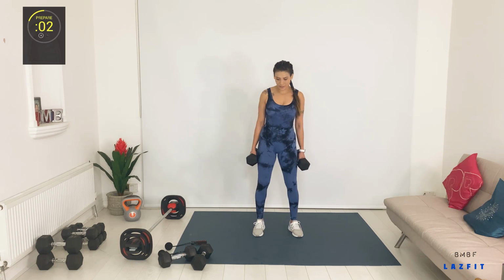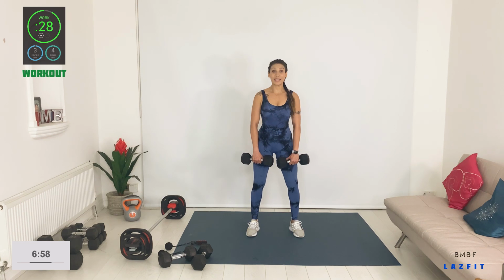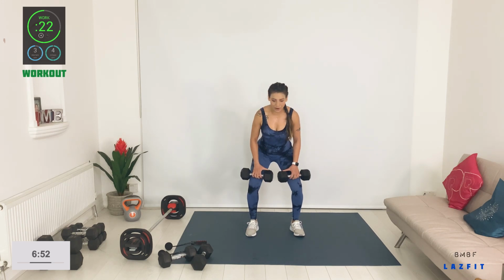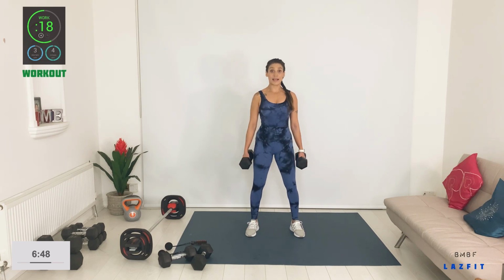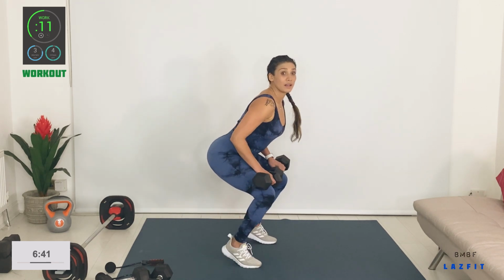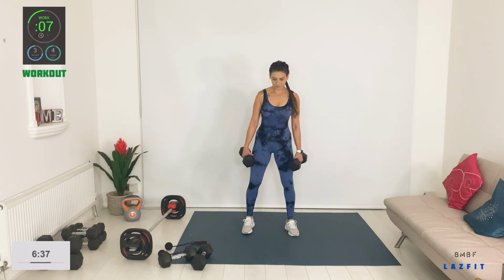Let's do the first one. Feet outside hips, straight, bring the weights here, squat, heels back, okay? So you can take your medium weight, get into squat, heel raise, and then stand up. So from the side, from the back, if you can see my squat position, so you've got squat down, heels, and stand. Got it? Okay.